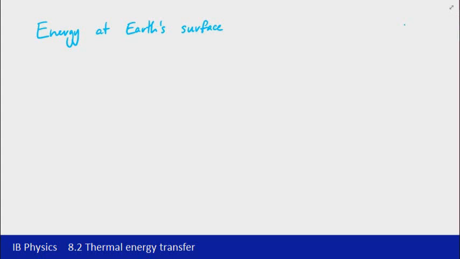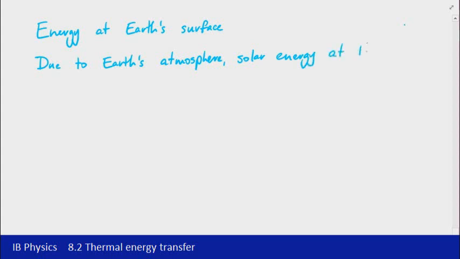So far we've talked about energy being radiated from the sun to the earth, and mostly that's just about how much is being received in the upper atmosphere. But because of the atmosphere, we have a situation that we need to consider, being the surface atmosphere system of the Earth itself. And because of that atmosphere, solar energy received at Earth's surface is significantly less due to a few factors that we'll have a look at here.